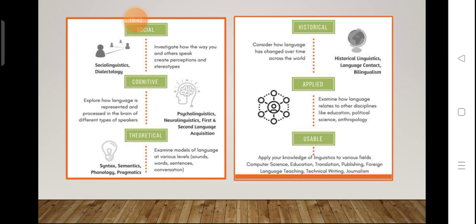Alright, so I think I have covered almost all the different branches. Oh, sorry, one is there, that is historical linguistics. Historical linguistics, of course, as the term indicates, studies how languages change over time. Language, we know, keeps on changing. Language is never static. The kind of language that was used in Old English, Middle English, and Modern English is all different. So this particular part of linguistics deals with questions like why modern English is different from Old English or Middle English.